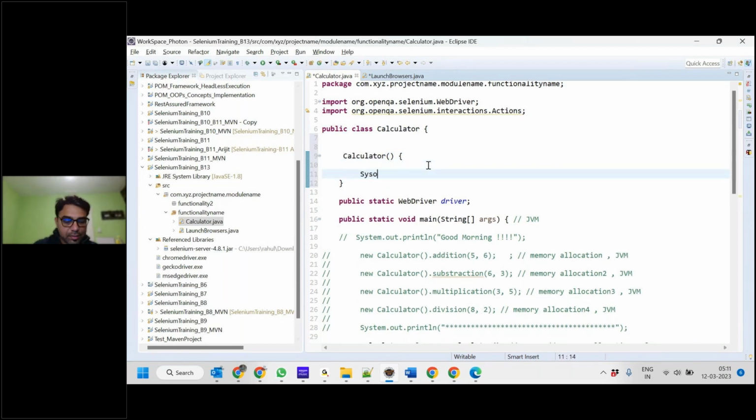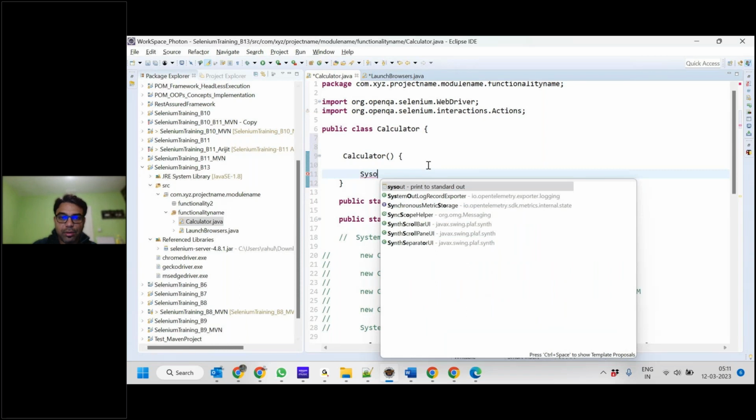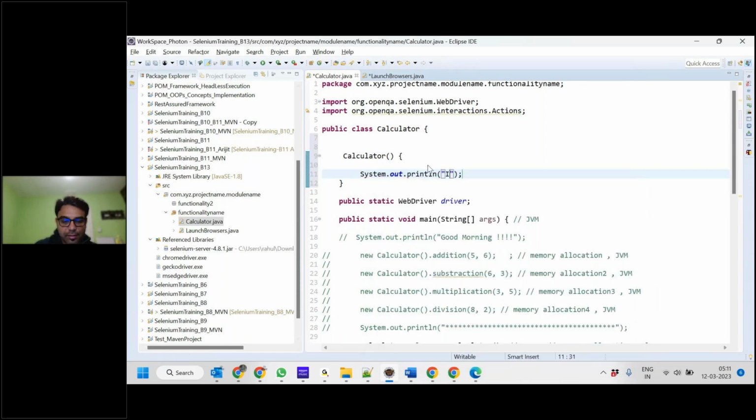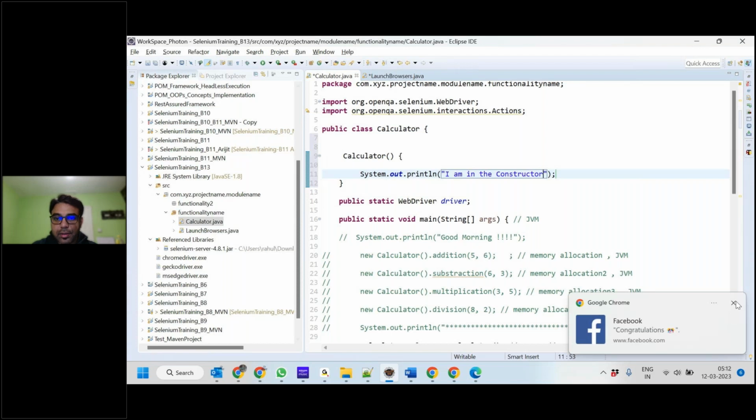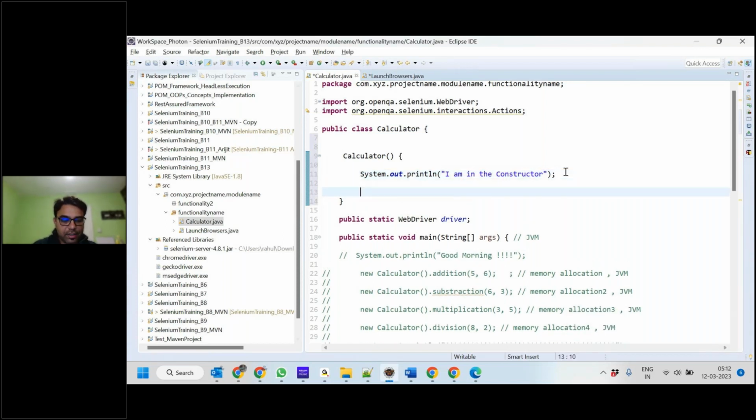So what I can do is say System.out.println, and I'll just say "I am in the constructor", right?